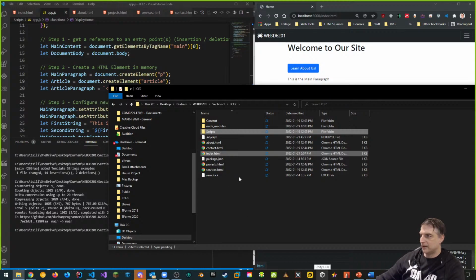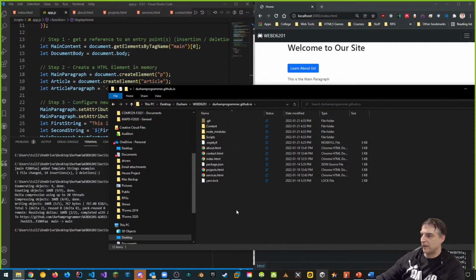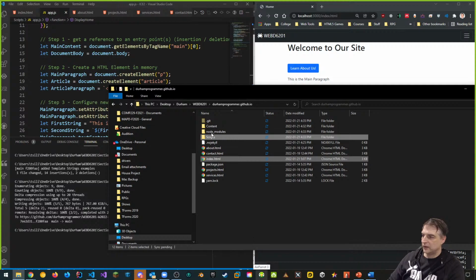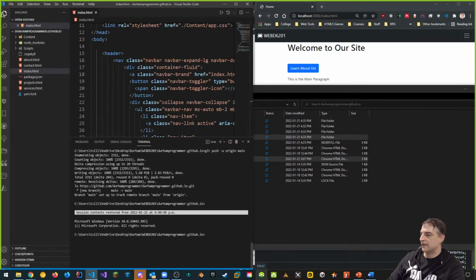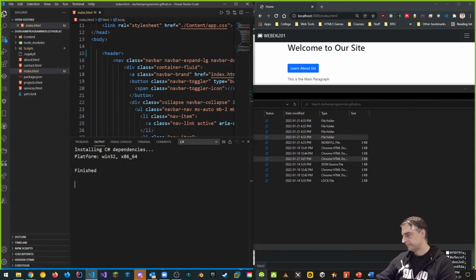So I'm going to copy it, and I'm going to go to durhamprogrammer.github.io and paste it. It's going to ask me to replace files. I'm going to do so, only the files that have changed. And I'm going to drag and drop Durham Programmer into Visual Studio Code and push it to GitHub. I'll let this finish, because I never let this finish and it keeps doing it.